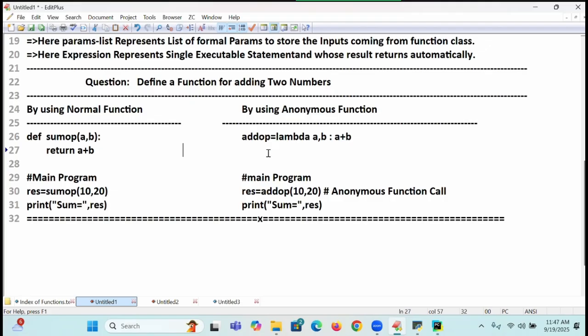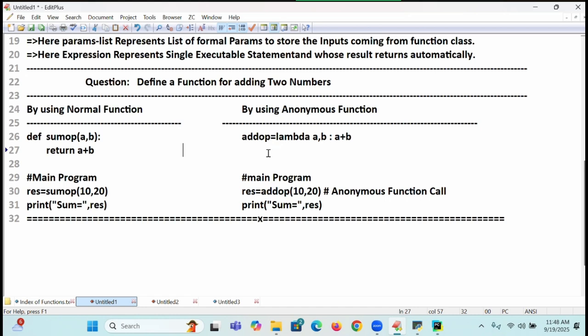Rishikesh asks, are anonymous functions used in DSA? Are you asking a question or a concept? Put a question mark. DSA is called what? Algorithms. First of all, DSA is about algorithms. If you implement that algorithm, you need a language, and the language is different from the algorithm.